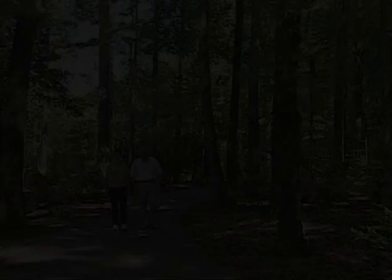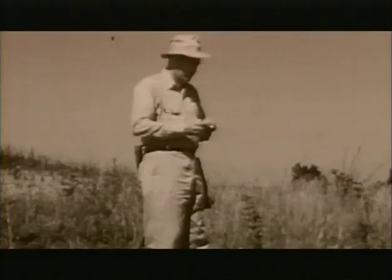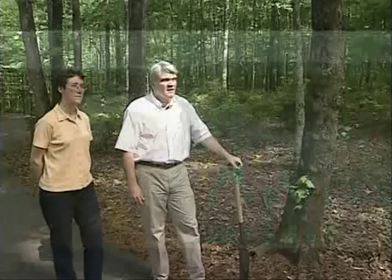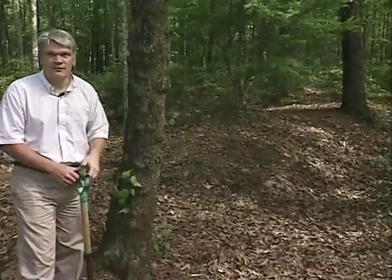This is Calloway Gardens. Today it's a unique recreational site, but underneath the ground is a story that's relevant to land managers across the country. Sixty years ago, this was all cotton ground. Cason Calloway bought the ground in the 1940s, and he and his family have been restoring it into the beautiful gardens you see around us. Although the recovery of this land is evident above ground with all the lush vegetation, the scars of the past are still shown in gullies throughout this landscape.